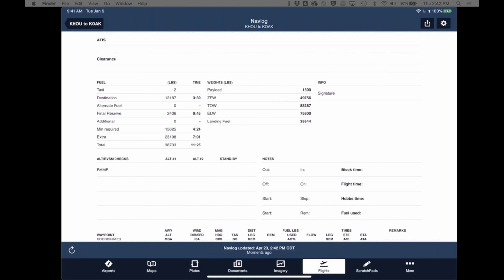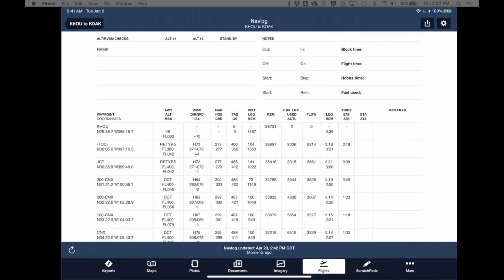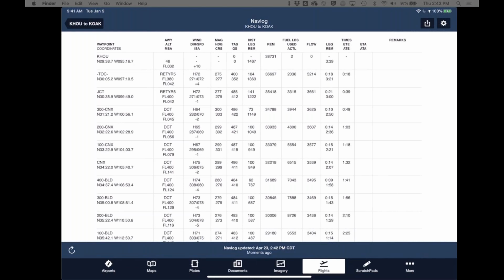We've added our ramp RVSM altimeter checks that many of our customers were saying they really wanted to see. We've added block in, block out times, HOBS times for those that use them. And I think the section that I find the most useful, that really brought the previous Nav Log into something today that I find great for over water flying as well, is we've left a lot of room in the waypoint section for writing fuel remaining, how much fuel you've used, your ETA at a waypoint, your ATA at the waypoint, any remarks you may have. It's suitable for marking up when you're oceanic. And for me, it's become sort of a one-stop shop for what I'm using going over the water.